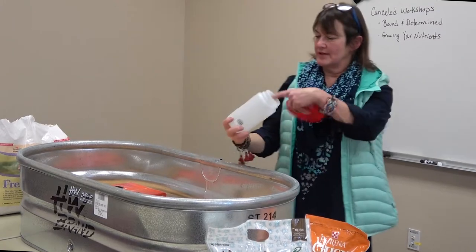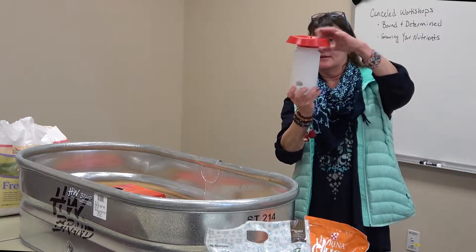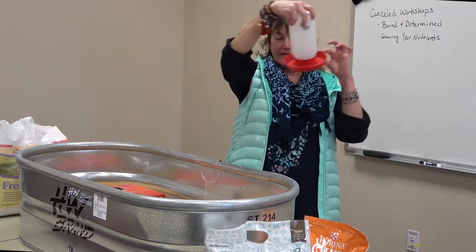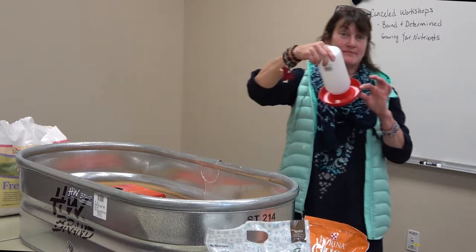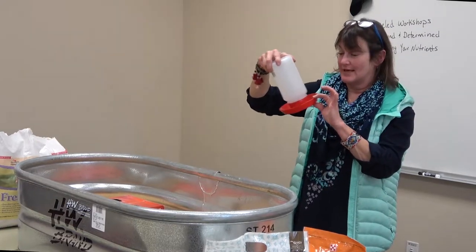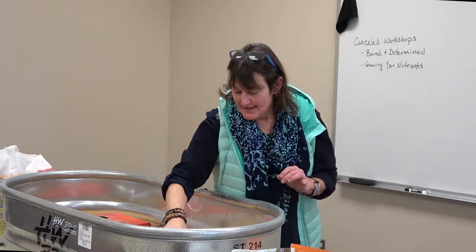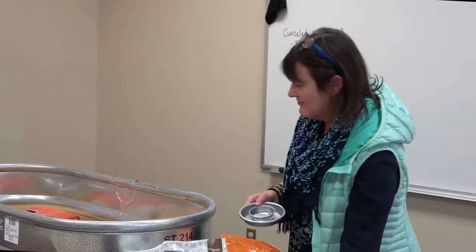It comes apart, you refill it, scrub it out, soap and water, put the top on like this, flip it upside down, and there they go. They are attracted to the red, so they will. The red is a key thing, which is, chickens are always attracted to red. Chickens are attracted to blood. It's just a built-in thing for them, which is why hen pecking happens. Once someone has an injury or a wound and blood, they will all jump on. It's not because they're inherently mean, they just are attracted to blood and the color red.